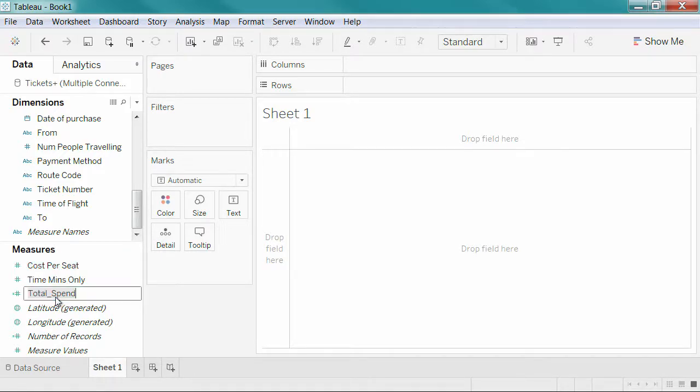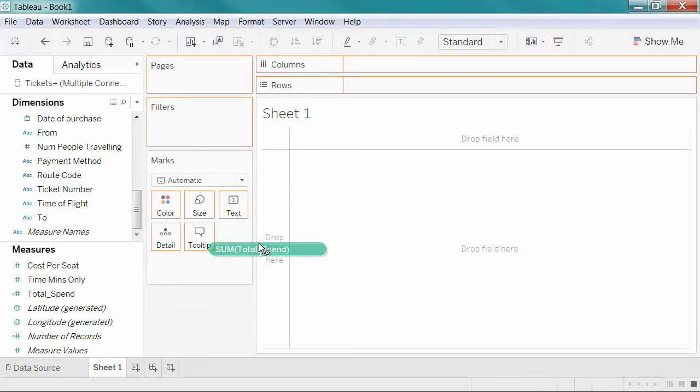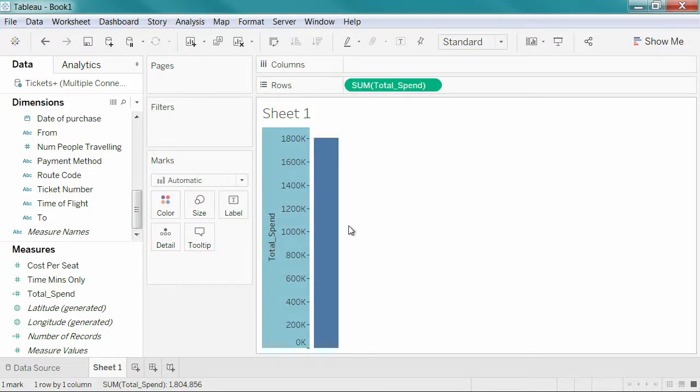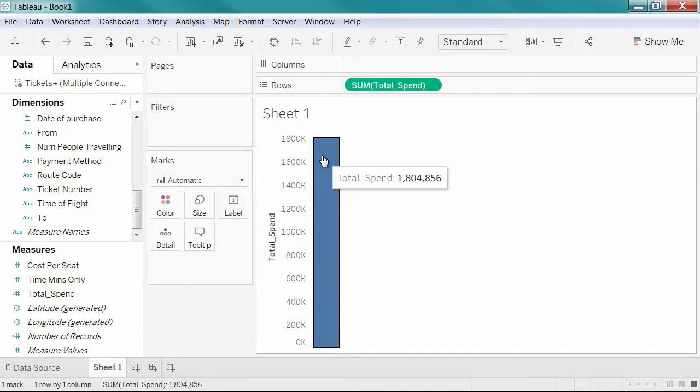I don't need to drag any of my data into the shells. I can also just drag it directly into the workspace here, into one of the axes, and then I have one column with the whole spend. Over 3 years, I've got sales of $1.8 million.